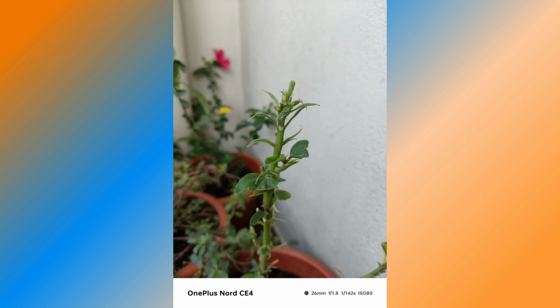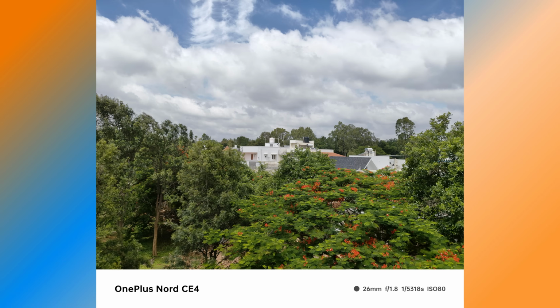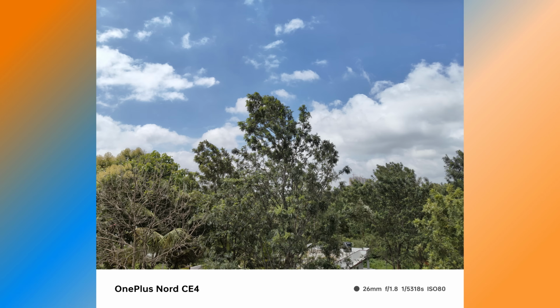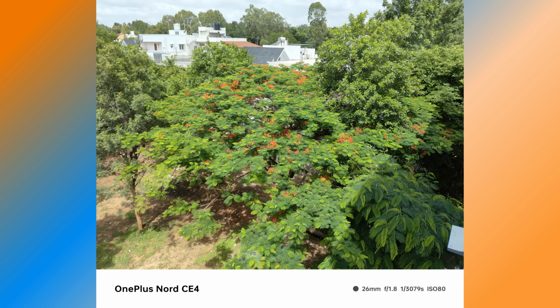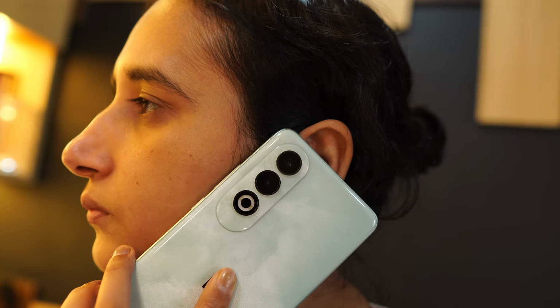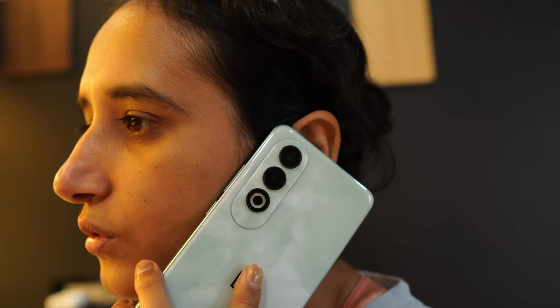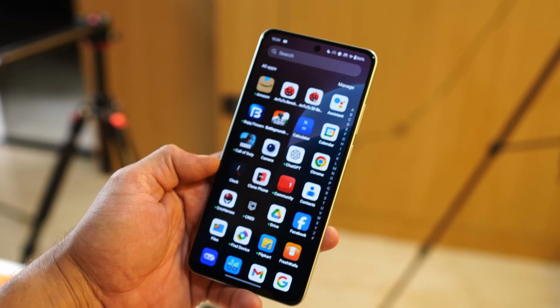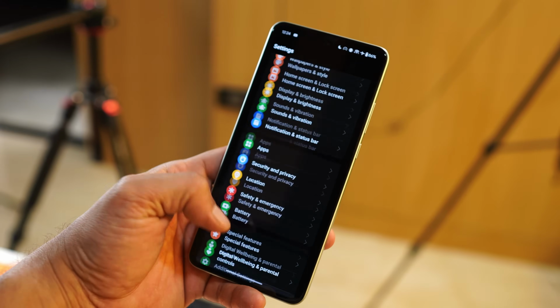So as I said, I did test out this device for detailed comparisons and all. In that also I never had any kind of issues related to the display of photos, and after this update also I clicked few photos and I did not see any such issues. So this issue must have been faced by some users, but it has been taken care of. Later on with the communication, they say improve the stability of network connections for a better user experience. So here also I never had any kind of issues related to communication too. And at last under system, they have improved the system stability. So yes, here there are slight improvements. Those minimal lags which I used to encounter haven't been faced till now after updating to this latest build.